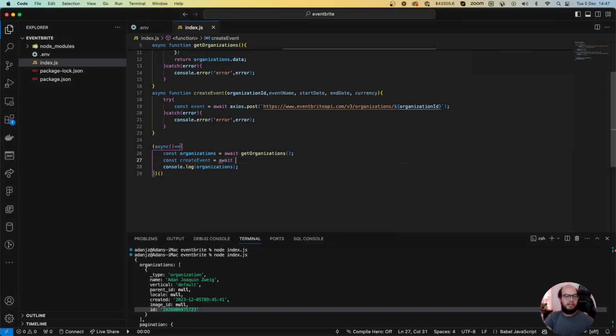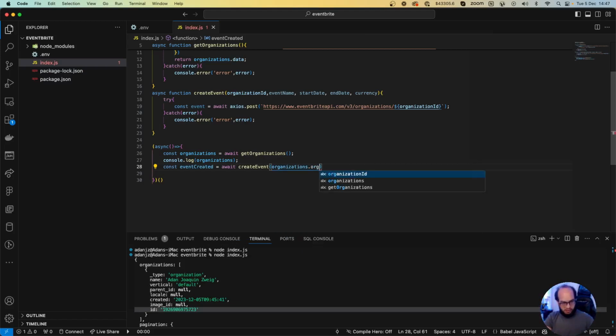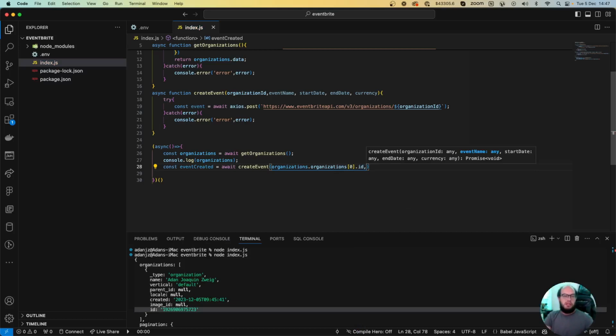It's gonna be an await create event, event created, and the first thing that we're gonna send is the organizations.organizations 0.id. The event name, it's gonna be, let's say, coding with Alo meetup.